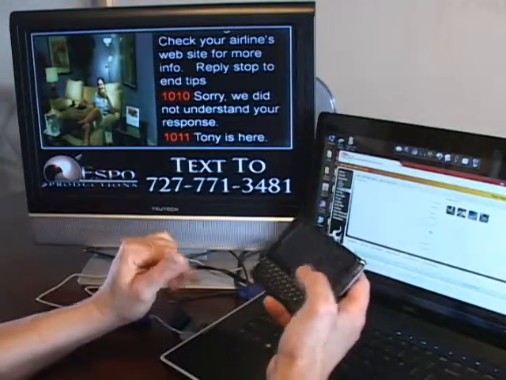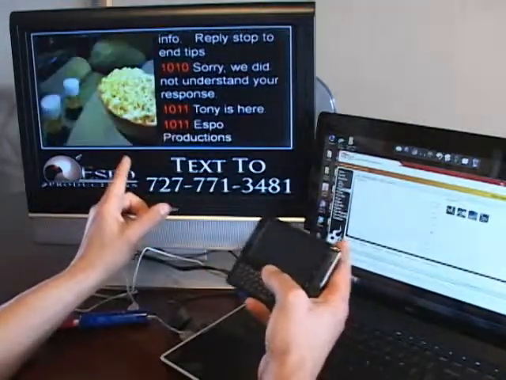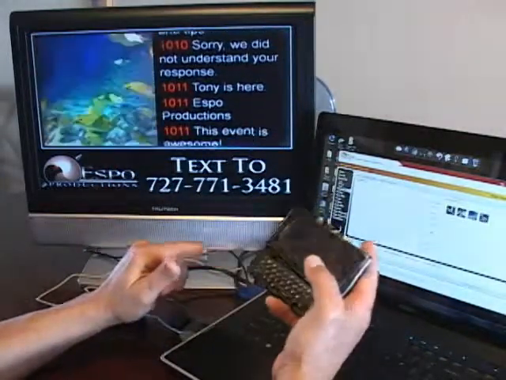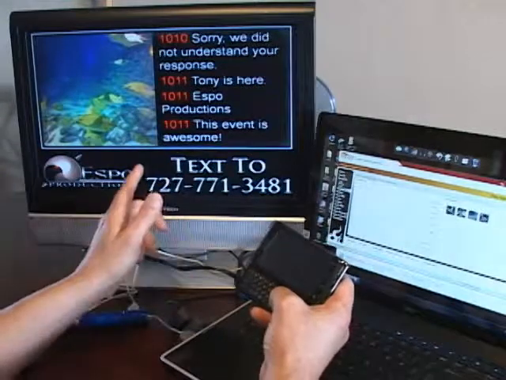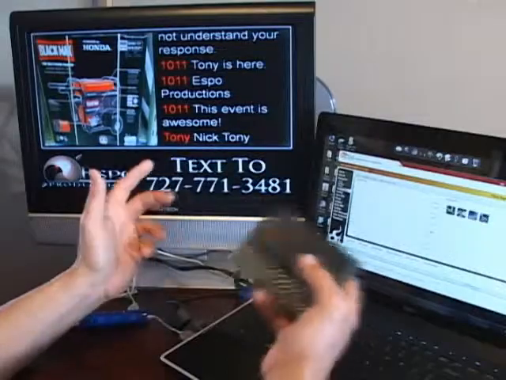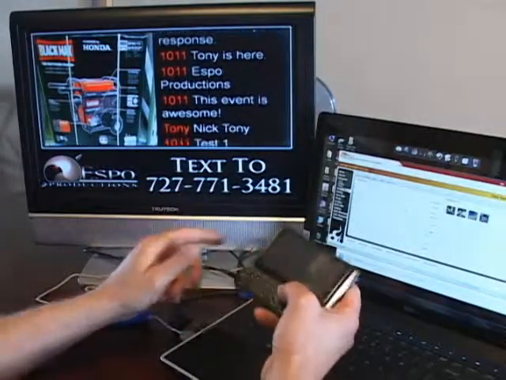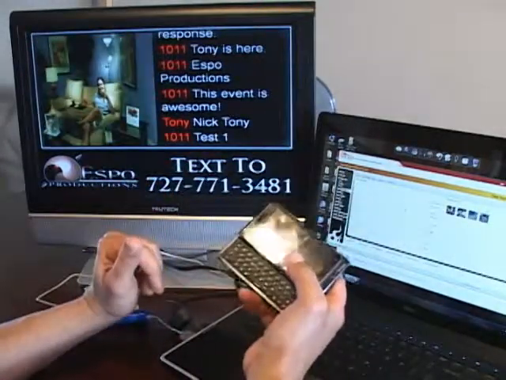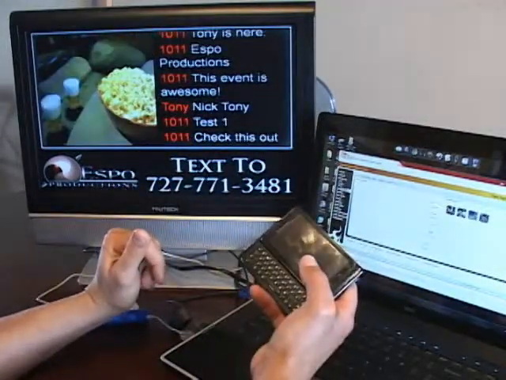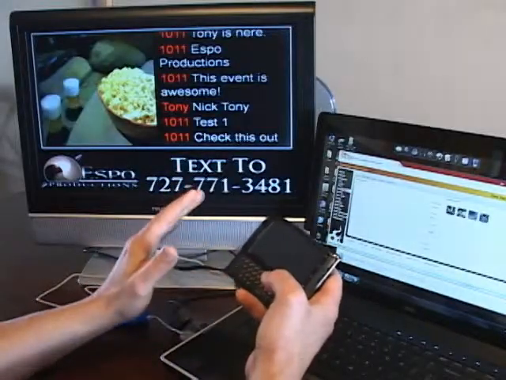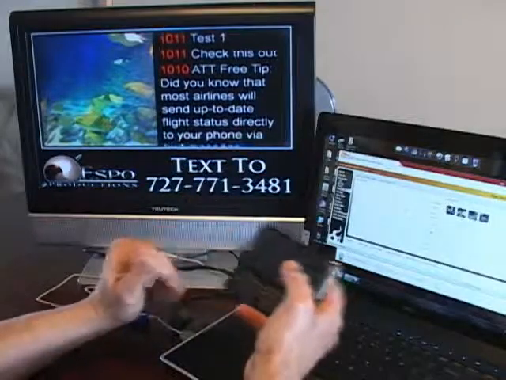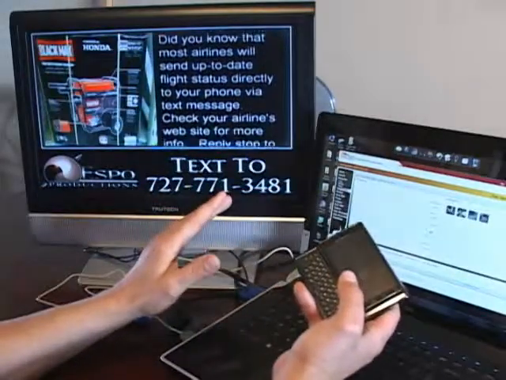Another really good thing to sell about it is you can tell it whatever, when they text you, it'll bounce a message back to the number that sent it. So when you send a message, and I have it set to just do it the first time so you don't bug the people, but they send a text message, and then let's just say Budweiser was your sponsor for the evening or whatever. You could put a bounce back that says, thanks for your text, enjoy a cold Bud, whatever, and you can text it back. Also, you can save the phone numbers if you wanted to.